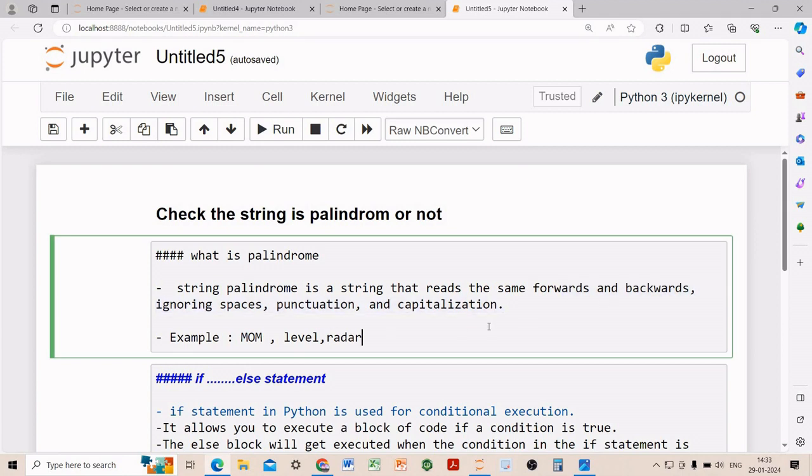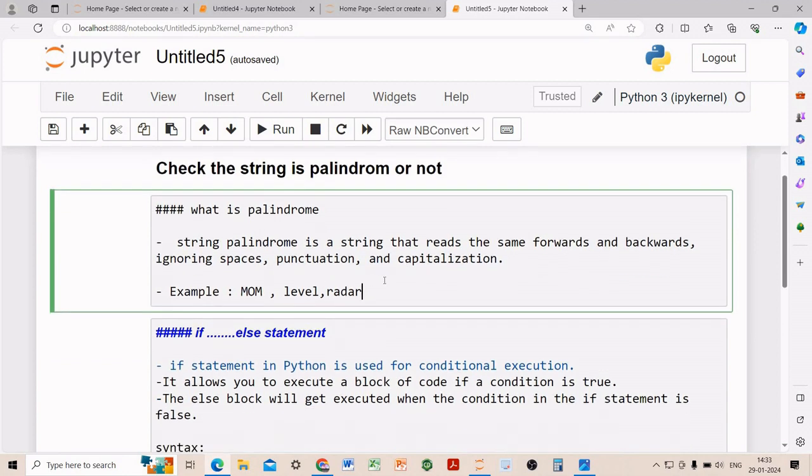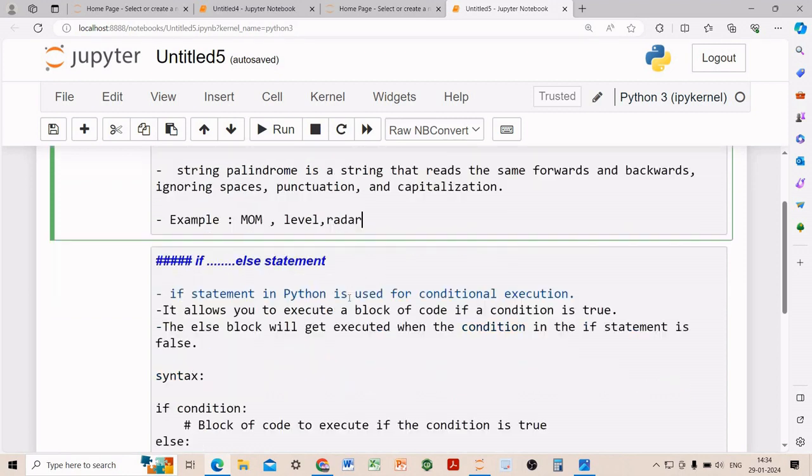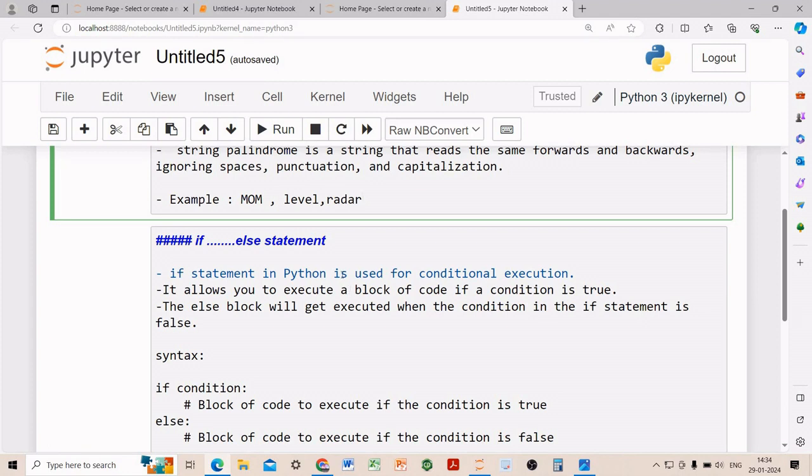The palindrome, which means when we read the string in the forward and backward direction, it will be same. Like when we reverse it, the string should be same. That is called palindrome. Like when we take mom and reverse it, we'll get the same thing, mom. Like level, जब हम इसे रिवर्स करेंगे हमें सेम ही स्ट्रिंग मिलेगी. So this is called palindrome and we have to check it, whatever the string we pass to our program, either it's a palindrome or not.